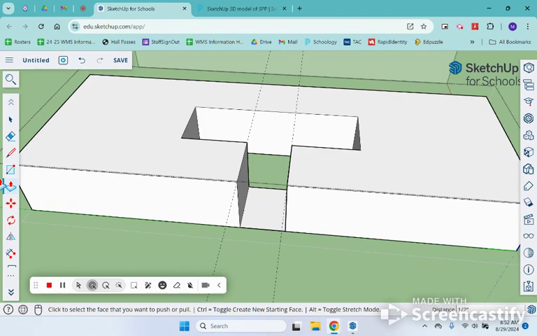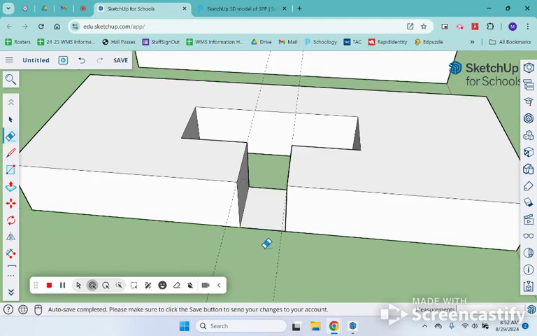rectangle at the base. That is unfortunate. We don't want that, so we need to erase it. Over here is our eraser tool, or you can press E on the keyboard. Once you've got that selected, this is one time where we will actually click and drag. So we're going to click, start in this green area, hold down the button and drag all the way across those three things.